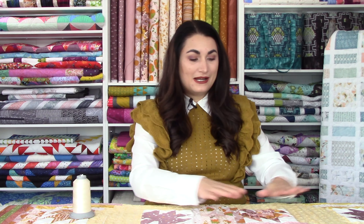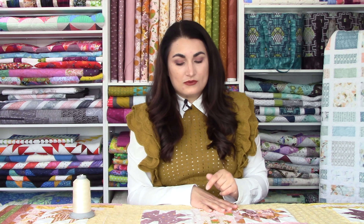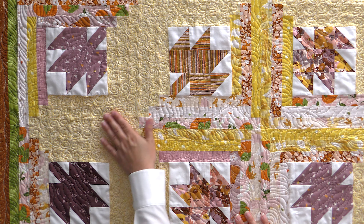Normally I'm the one sewing the top together so I kind of have an idea as I'm sewing what I'm going to do with it. This one a team member put together, and log cabins are tricky because it's very easy for your blocks to get a little smaller than they're supposed to be. So this one had some depth to it that I had to work with. It was a great top — everything fit together really well — it just had some volume I needed to work with. I went from thinking I was going to do some ruler work to thinking all free motion, so we can ease things in and get it as flat as possible with the quilting.